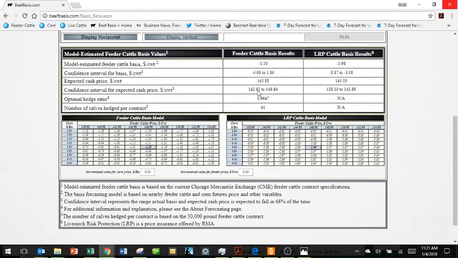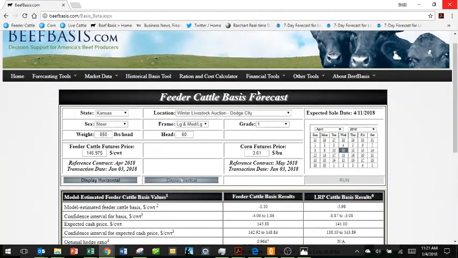Now we use these forecasts for a lot of different things. Primarily, we're going to use them to see what prices we can expect for cattle that we plan to sell in the future. It gives us an idea of what we can afford to pay for calves if we're buying them. It gives us an idea of what we can expect to ask for when we are pricing our calves to an order buyer, or when we are putting them on the video auction. It gives us a good place to start in setting a base price.